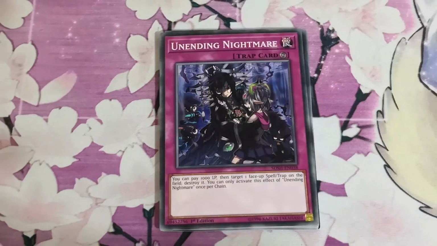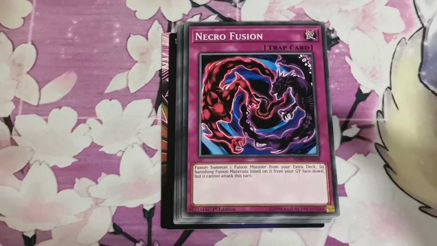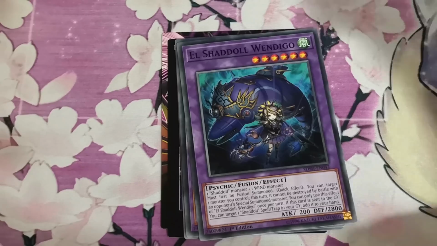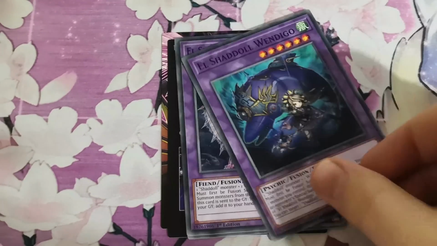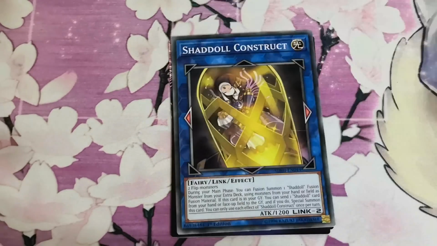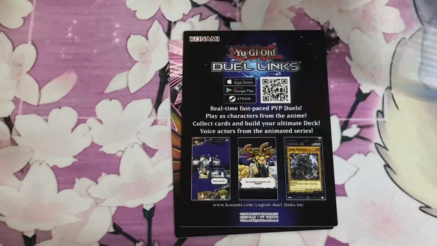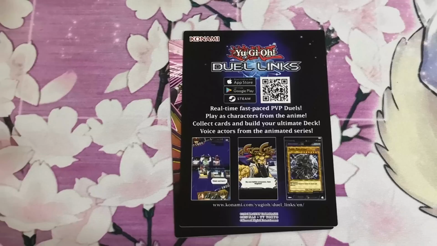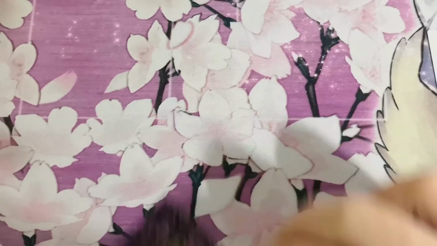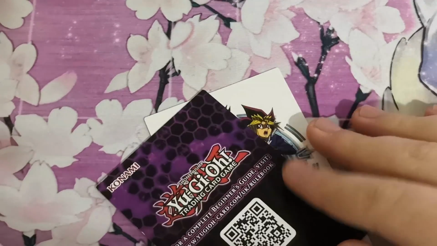Unending Nightmare, Necrofusion, Subterra Succession. And then we have some common fusions and extra monsters. We have El Shaddoll Wendigo, El Shaddoll Anoyatyllis, and we have Shaddoll Construct as our final card, our final link monster for the deck. And of course, we have the standard Duel Links advertisement and the Beginner's Guide download code. So that's everything you get inside the box of Shaddoll Showdown.